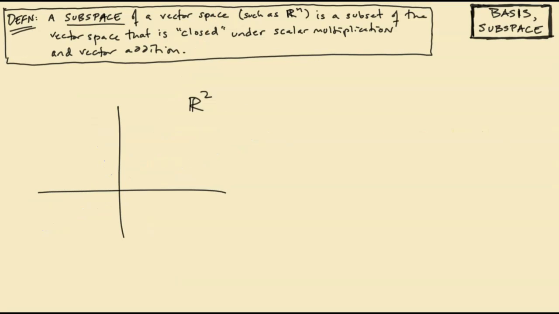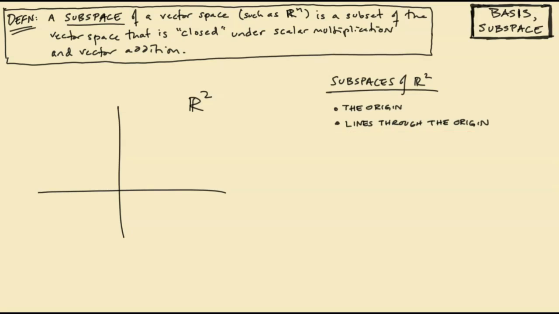All right, let's rest for a second and take stock of what we've learned. Subspaces of R2. Well, we found the origin, or the set consisting just of the zero vector, and lines through the origin. Let's continue our systematic hunt to see what other subspaces of R2 there might be. Well, we said any subspace has to contain the origin, because subspaces are necessarily closed under scalar multiplication. And we said that if a subspace contains any point besides the origin, then it has to contain the entire line through the origin and through that point. Again, due to the closure under scalar multiplication.